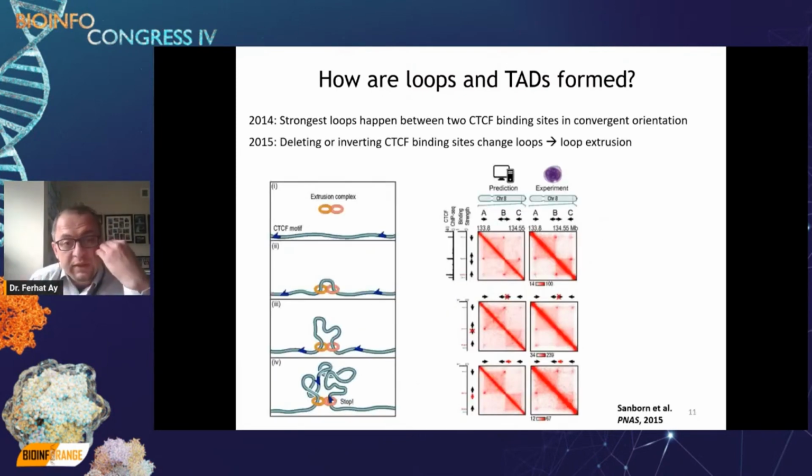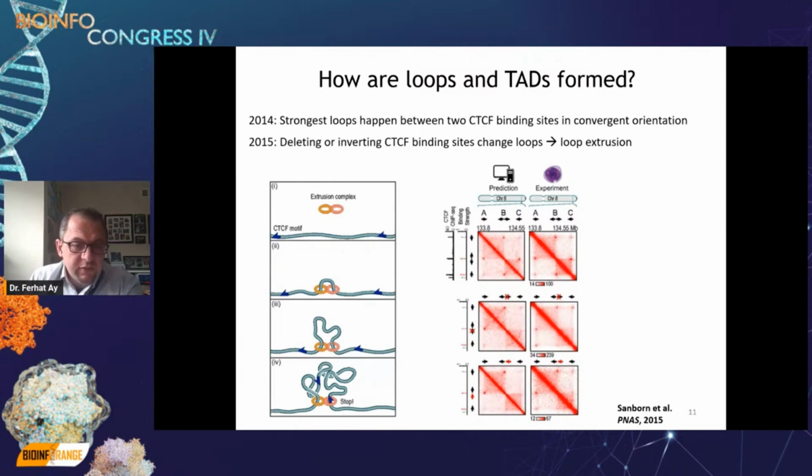Right? And then came the idea of this loop extrusion, which is there must be something that's extruding the DNA, such as this slide that you're seeing here. And then maybe CTCF, these divergent CTCF sites are where this extrusion stops. And then you have this domain formed in the number 4 here, as you can see. And then they have tested this idea by deleting CTCF sites and adding CTCF sites, and then the predictions and the experiment, in at least a limited number of cases, have really agreed, supporting the idea of this loop extrusion.